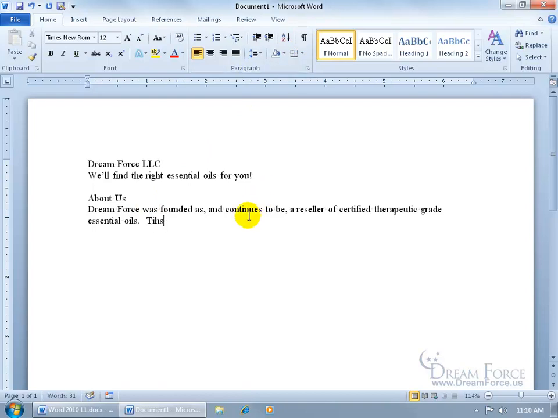Now, if I type in a misspelled word, I'm trying to type in this, but of course I typed it incorrectly. Watch what happens when I hit the space bar. Boom, it automatically corrects it for me. That's called the autocorrect feature. Microsoft Word is programmed to take the most commonly misspelled words and correct them for you after you hit the space bar.